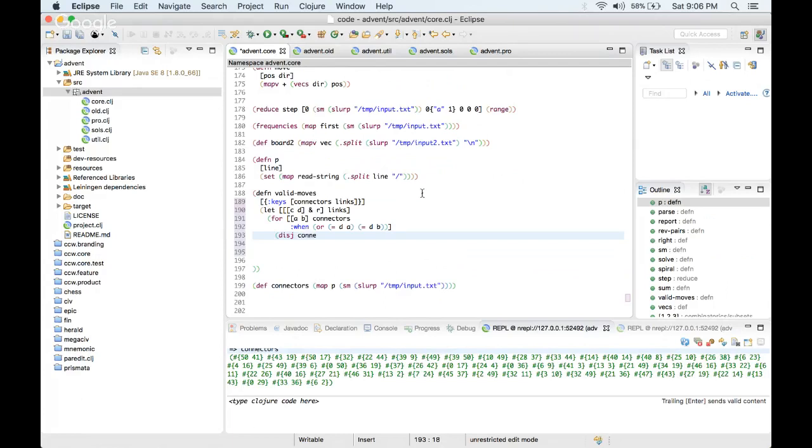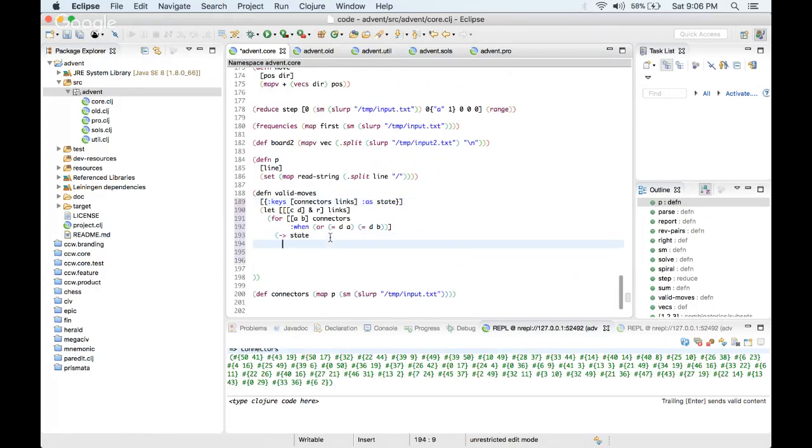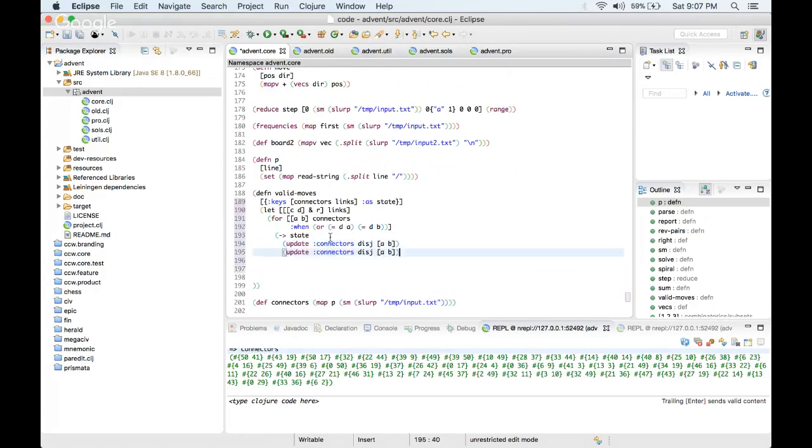like disj, so like we take state, update connectors by disj on AB, and update links by conj on, and then this is basically like if equals EA, then we need to conjoin D to C. Nope.